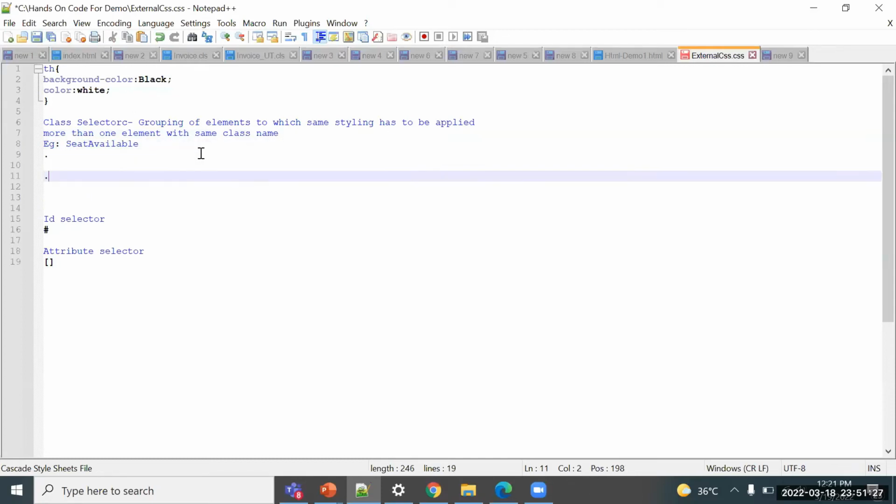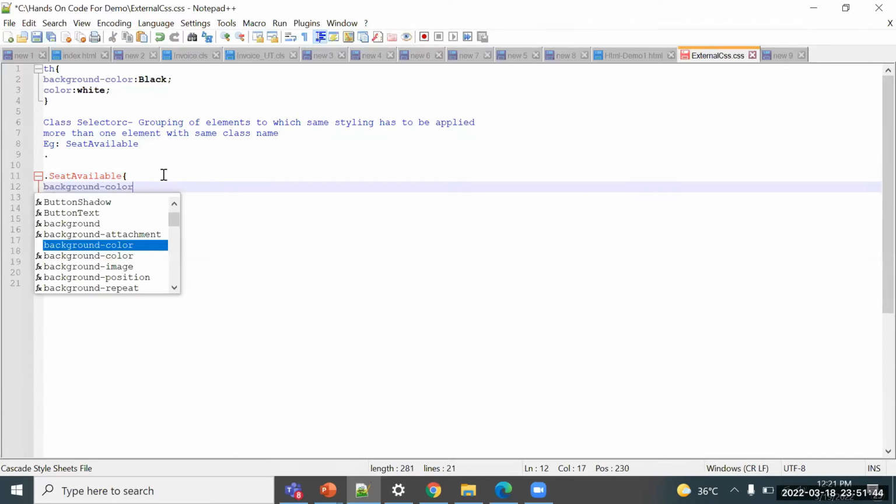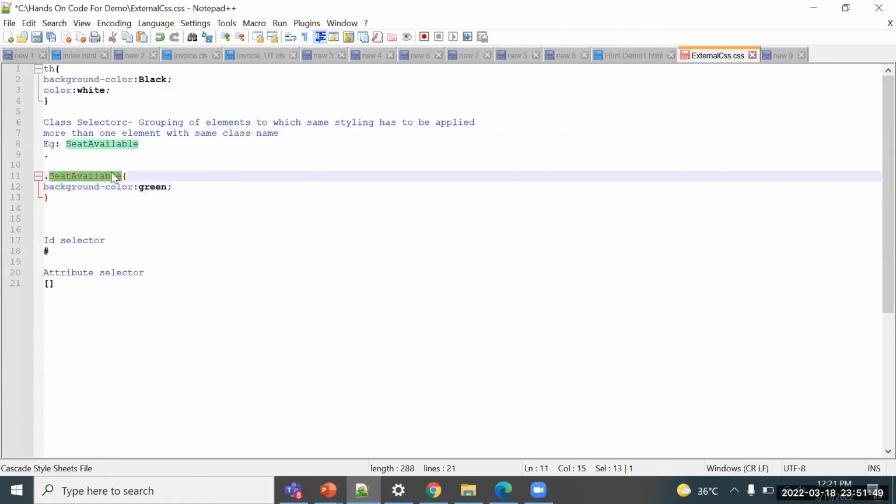This dot means select all the elements having this class, and you apply the styling of color equals green.